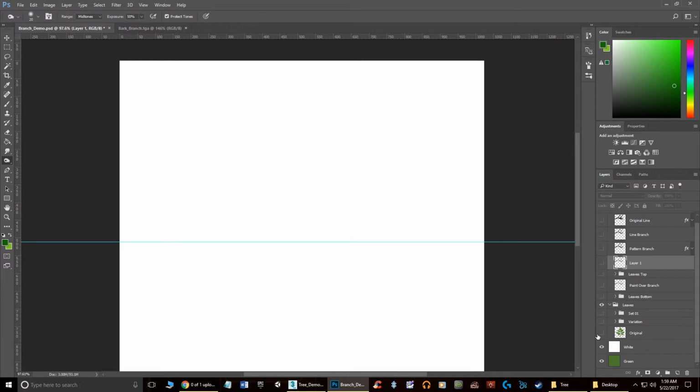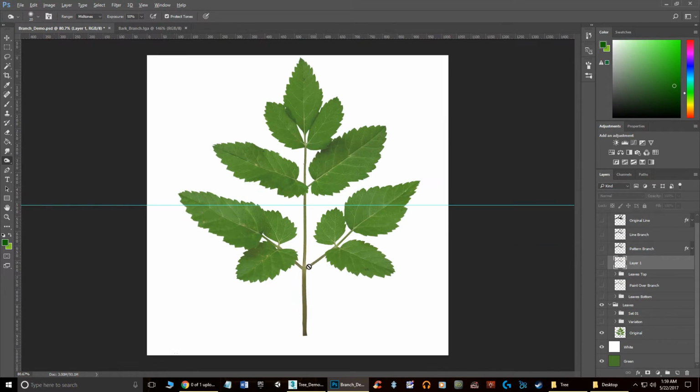And so this was an example of, here's the original image of leaves that I found. So they are on a little bit of a stem. Okay, so you don't want to just get one leaf. You're going to be there forever trying to populate this tree with just one leaf at a time. So I found a cluster of leaves. Whatever tree you're trying to do, find the leaves that are appropriate for that tree. Same process as I showed with the fern. You just cut it out. You get that, you paste it in there.